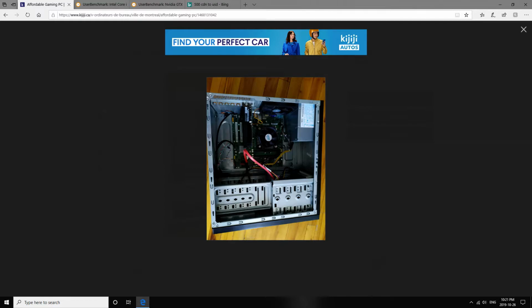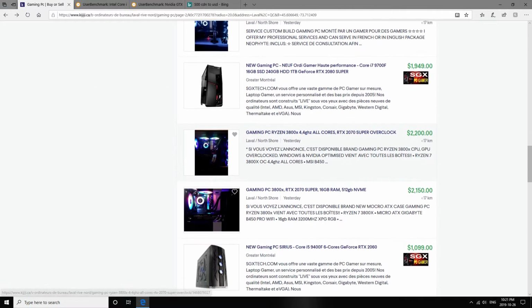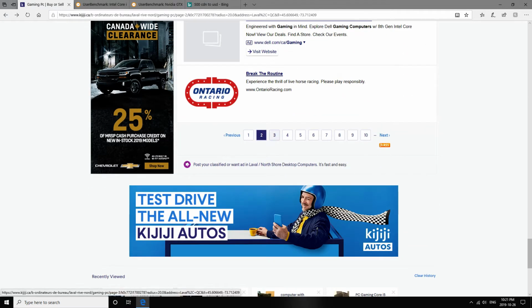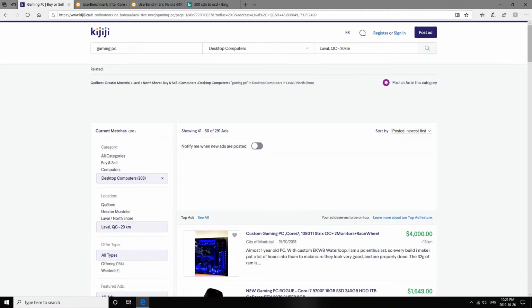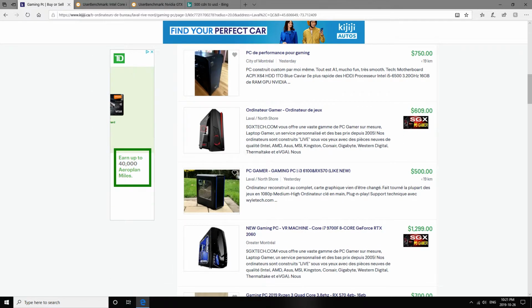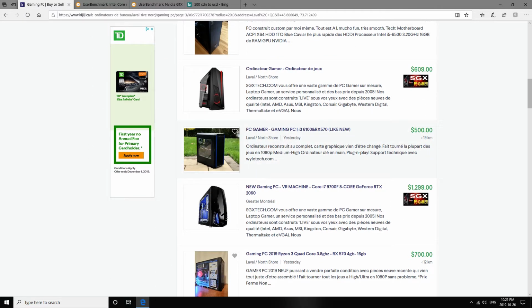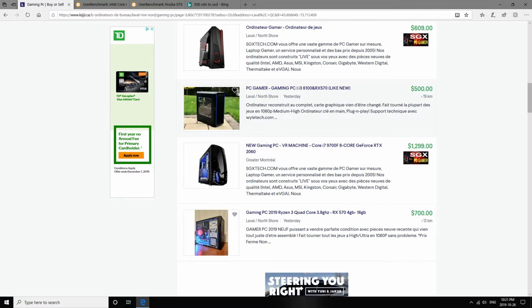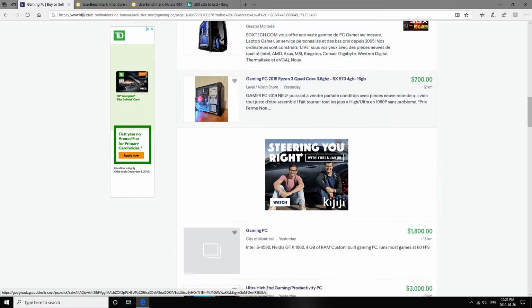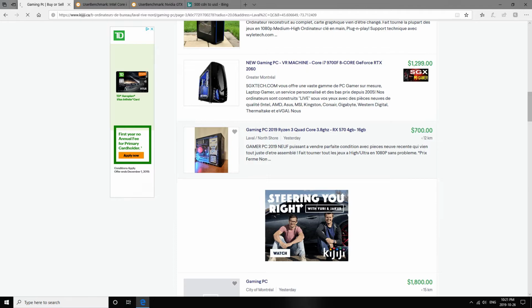They're usually pretty crap. But if you are in a pickle and you find something similar to this, and it is that cheap, it is definitely worth it. I think for the price it's worth it, but for someone to put all their eggs in that one basket, you got something that you don't want to replace anytime soon. That's not ideal. You could upgrade the GPU depending on how strong that PSU, the power supply, is. You could upgrade all the way up to a 1060 6 gigabyte, and it wouldn't bottleneck too much without having to do anything special. See this one here, this is ideal.